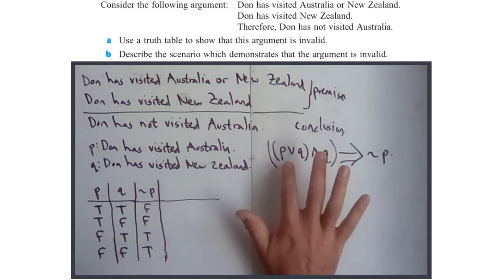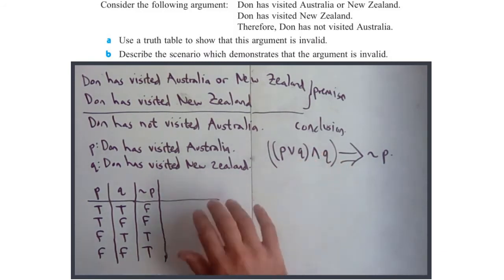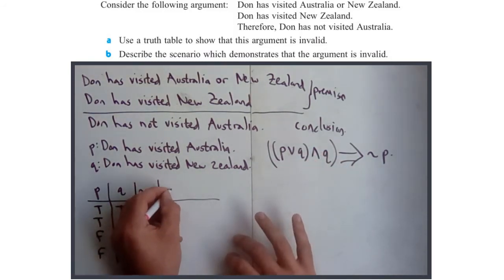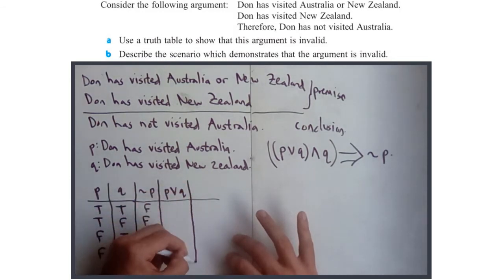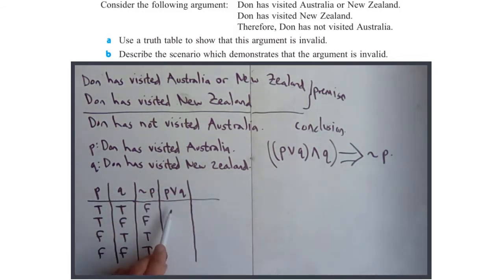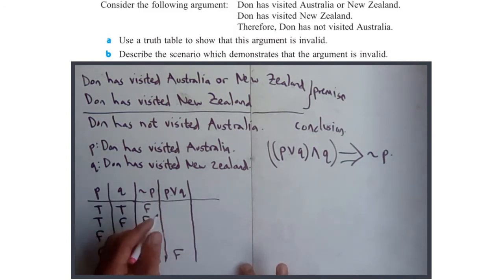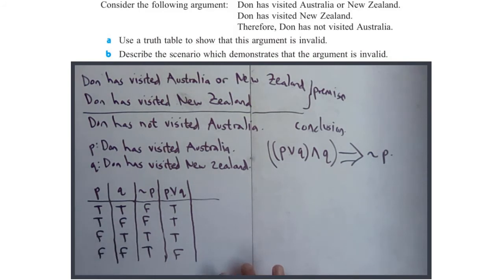Then we're going to need the disjunction, P or Q. Remember, when either P or Q is true, or both are true, then this is true. The disjunction is only false when they are both false, so that happens here. Everywhere else, they're either both true or one of them is true, so one or the other or both, which is what that means. So true, true, and true.